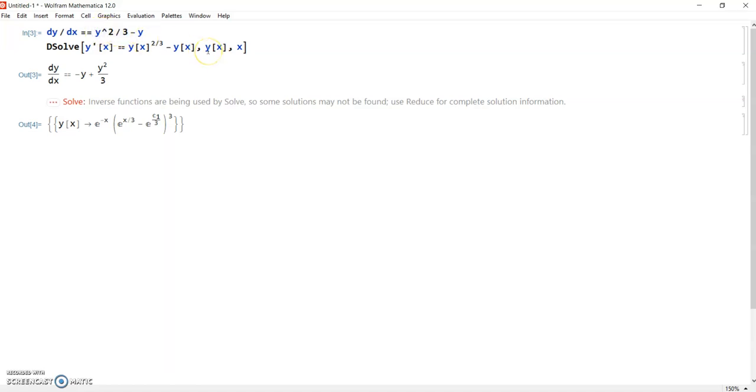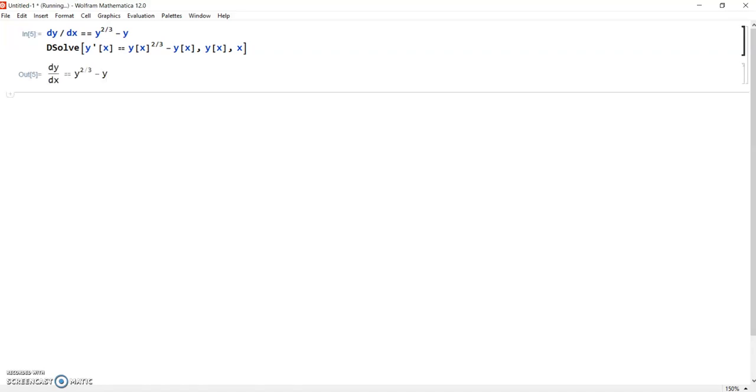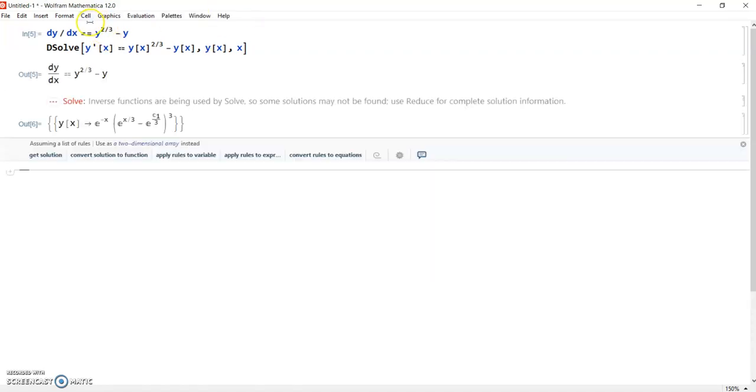So that's why I think it was important, even in the earlier case, for me to use the superscript notation. In the superscript notation, to put the y power 2 over 3, I will press control and then the number 6 key, and then it will become a superscript, and now it is 2 over 3. And now if I execute it again, the output of this command will be shown correctly.